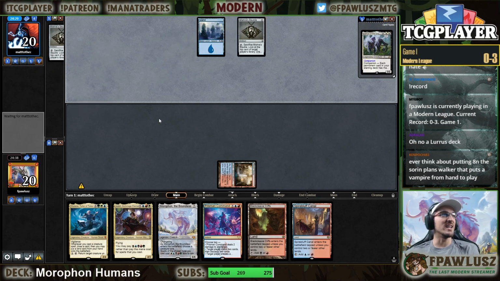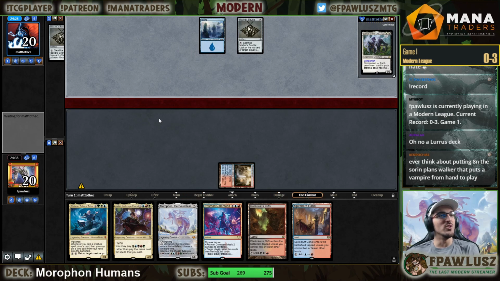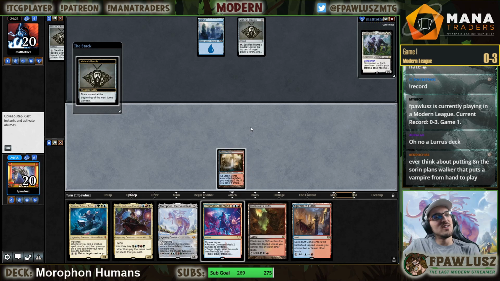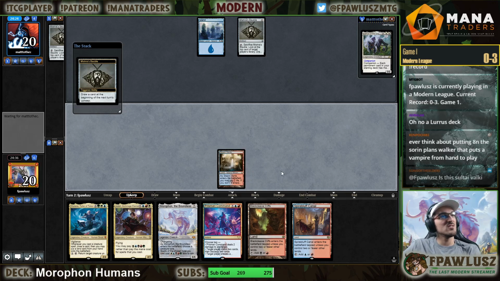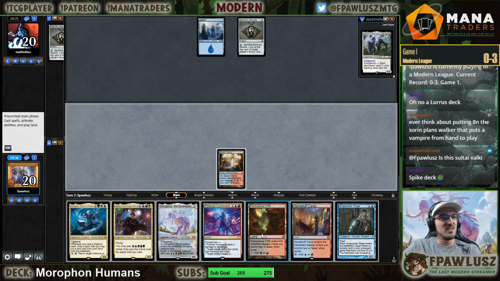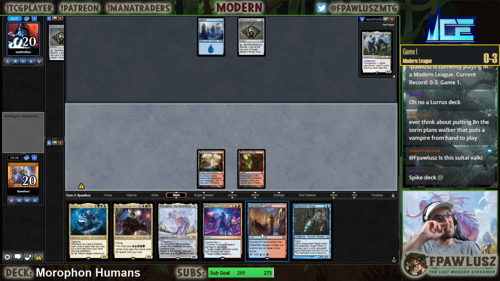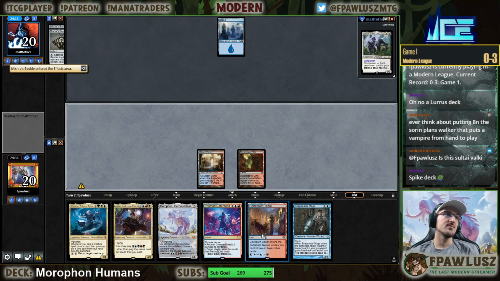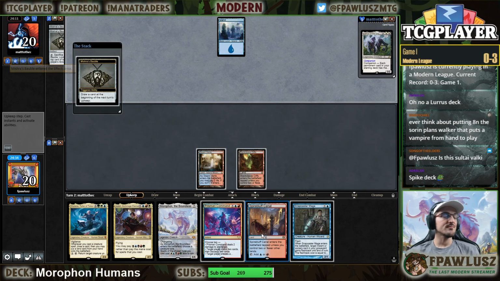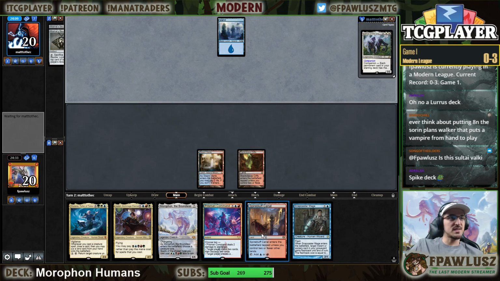Wait. Island? Oh no, my opponent's playing counter magic? So unfair. Yeah, this seems like the spike deck. This seems like the spike deck.